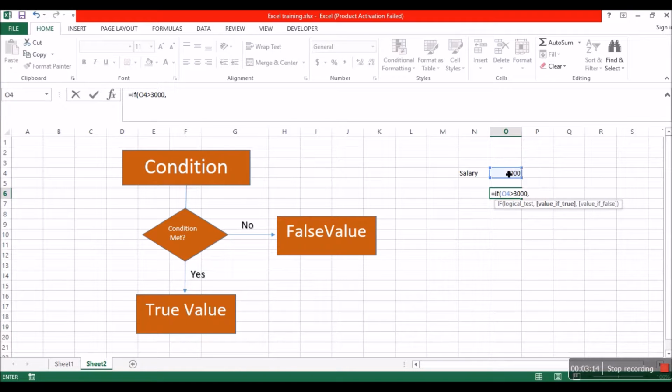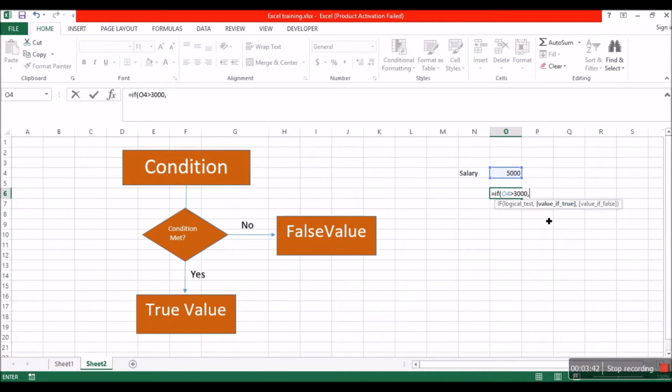Once you give a comma, this part is done and you move on to the next part. You will see this one is now in bold, which means it is the active part we have to update. So the condition is to check whether the value in this cell is greater than 3,000 or not. If it is more than 3,000, what should be the value?